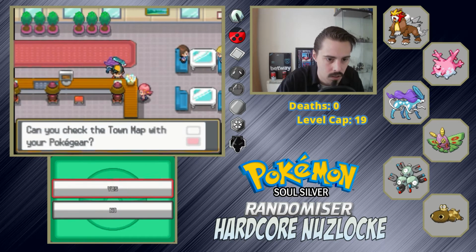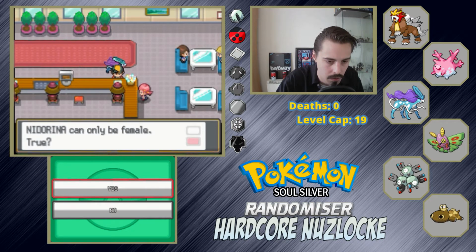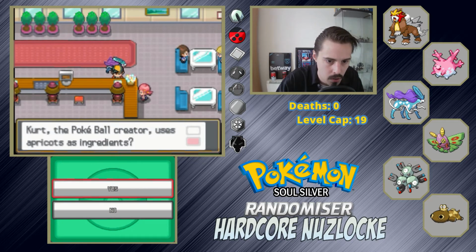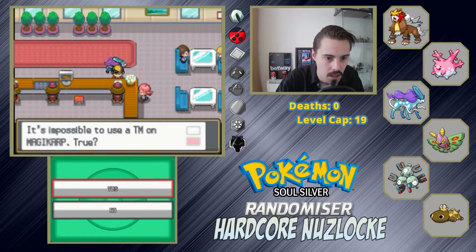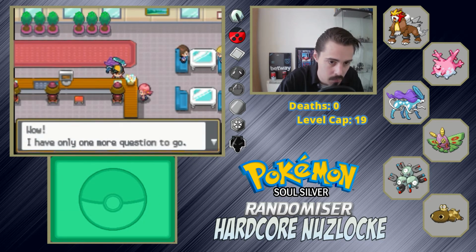The first question, can you check the town map with your Pokégear? Yes, you can. You're correct. Is Nidorina only female? Yes, it is. You are correct. Third question, Kurt, the Pokeball creator, uses apricots as ingredients. That is not correct. They're apricorns. It's impossible to use a TM on Magikarp. That's correct. You have to wait until the Magikarp becomes a Gyarados before it learns any decent moves.